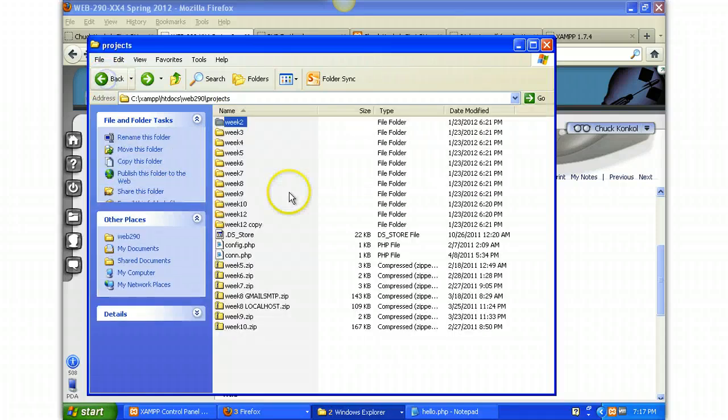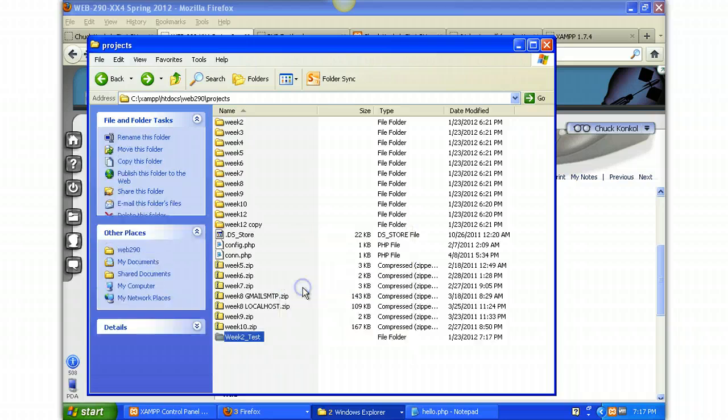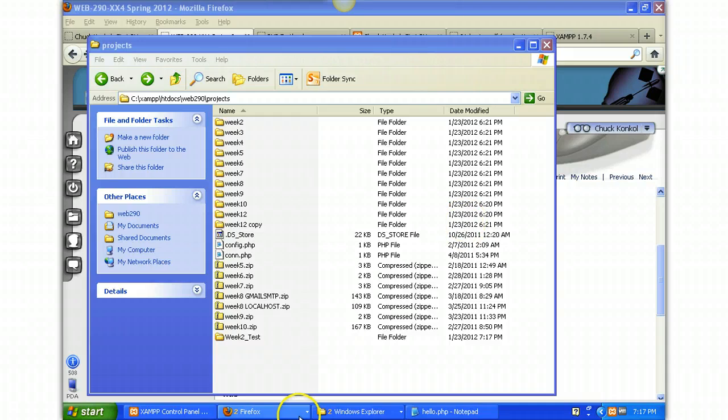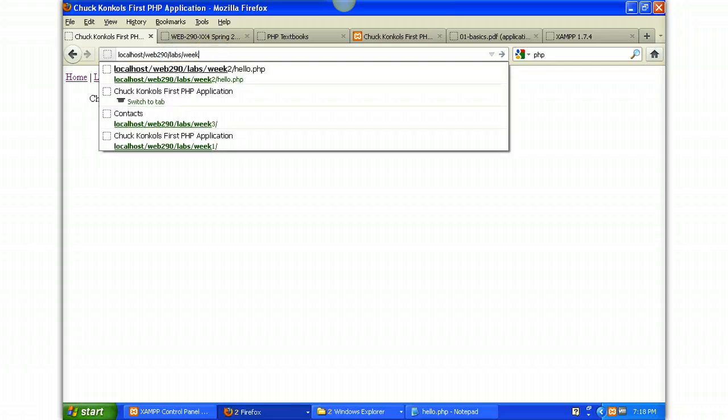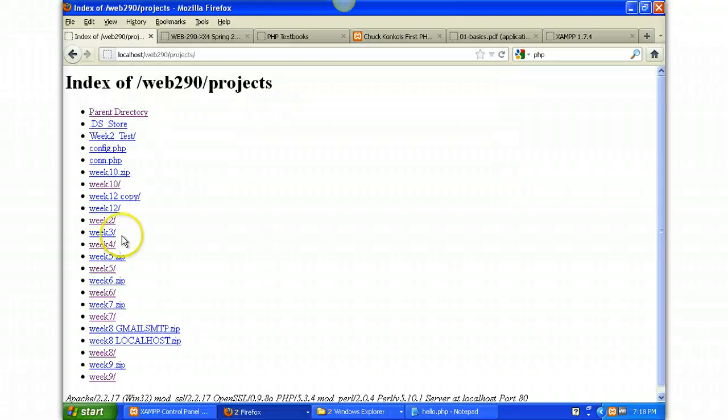And so there's my finished one. Let's go ahead and put in, for just this example, week 2 underscore test is the name of it. Okay. It's going to be projects, week 2 underscore test.